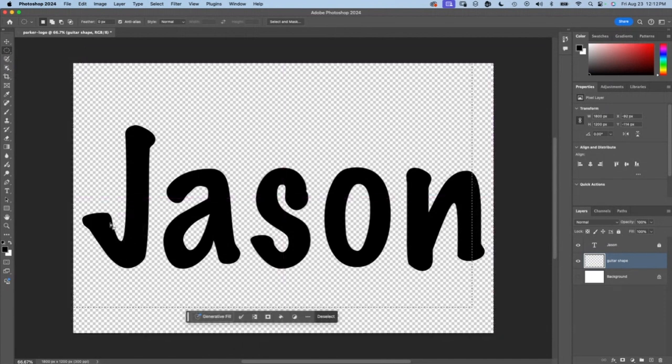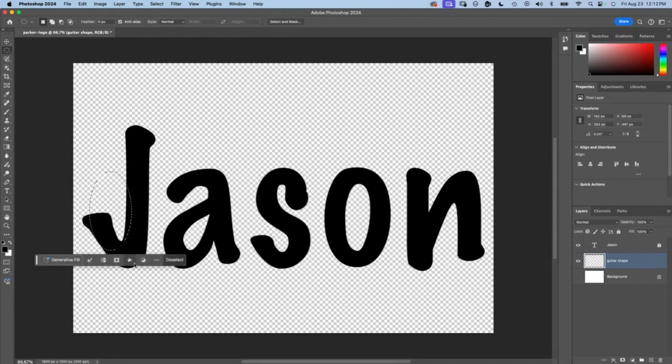Oops. First, I need to click Command D to deselect that select all I had earlier. And then I'm going to come in here and select the oval. Right, so I've got that oval shape going now. I'm going to try to kind of make this look like a guitar. Now I've made the shape that I want, and that looks pretty good.